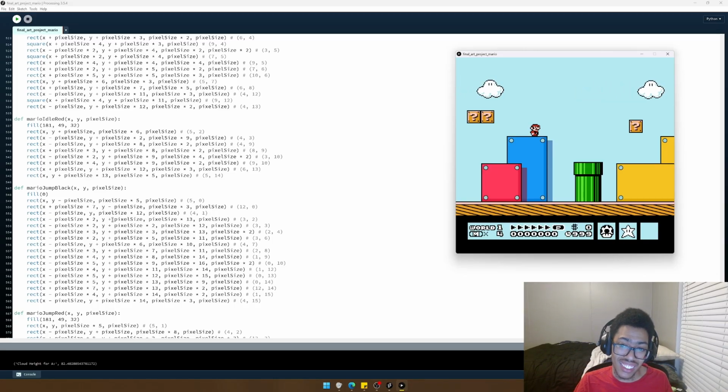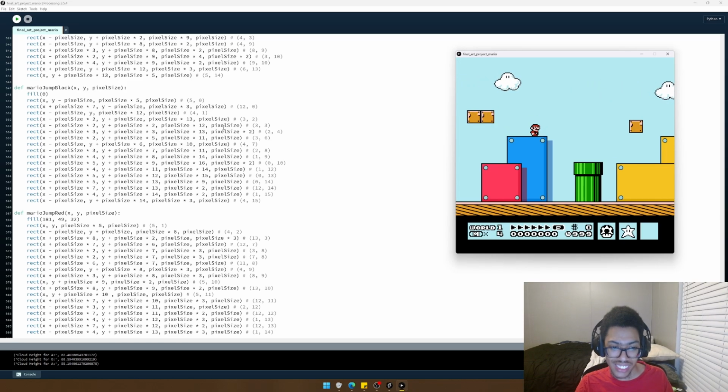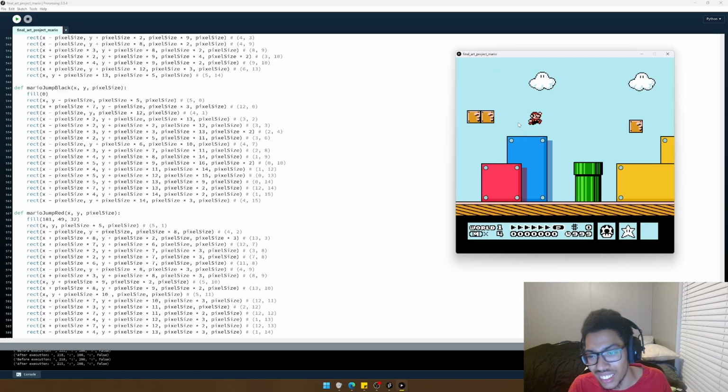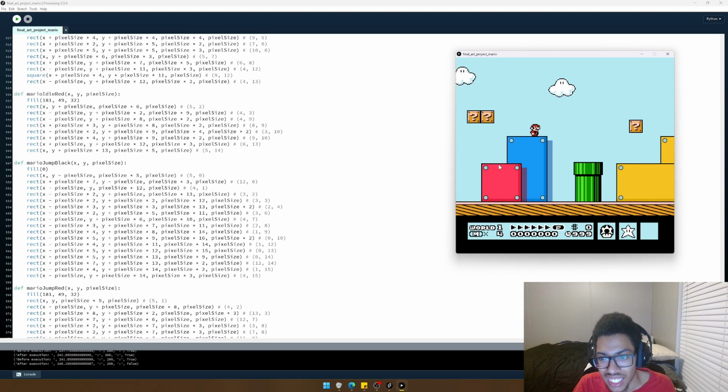I kind of regret making him like this, because was it cool? I'm kind of a show off, I guess. But I personally don't think it's worth it. It is authentic to the program, even though I didn't use images. I really wanted to make Mario in the program itself and not just take a sprite of him. But it took like the most hours, probably 5 or 6, because it's so tedious. I had to make both his idle and jump sprite. This is probably the reason why I didn't integrate the running part.